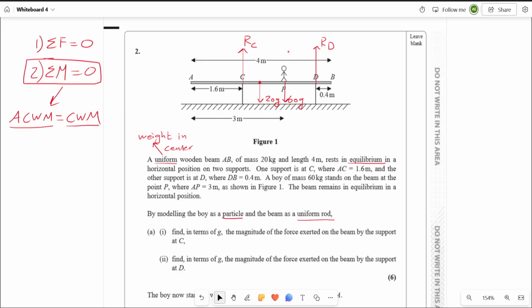So don't ever memorize that this force is anti-clockwise. No, it depends on which point you are taking your moments about. So again, I was giving you an example of taking moments about point A. I'm going to have an equation with two unknowns. Is there another simpler way that could ease my calculations?